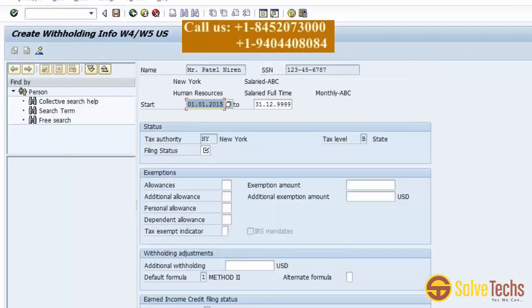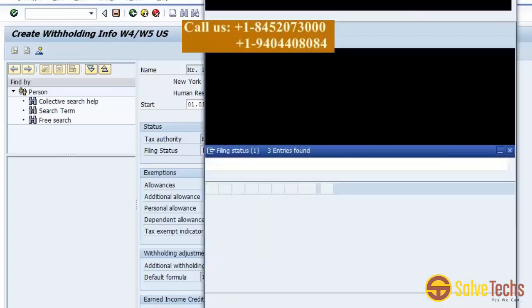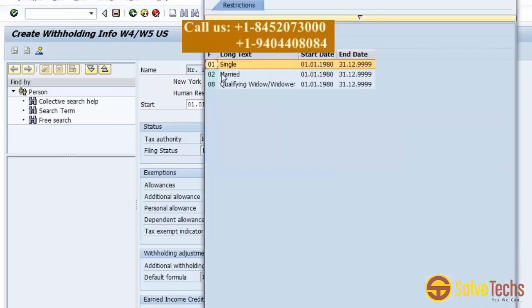At the end of the financial year, the company issues the W2 and W4 forms, with the W2 form used for tax filing. Here you maintain the filing status, whether single, head of the household, married filing jointly, or married filing separately. Depending on your number of dependents, you get some exemption.